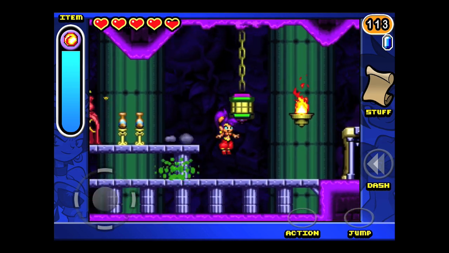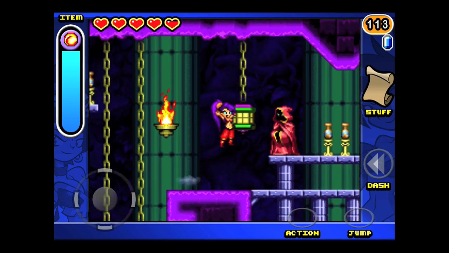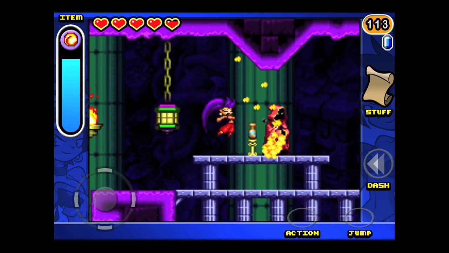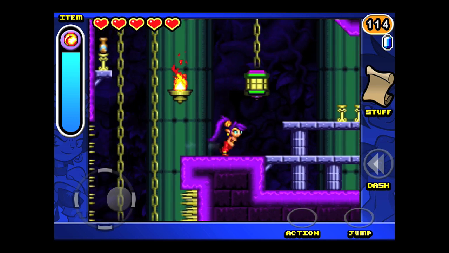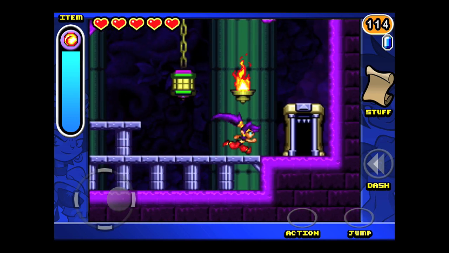Can I get that guy before he gets me? I think I have to outrun him. Yeah, their hit is not like an instant death or instant automatic hit or anything. So if you're moving, then it's not that big of a deal.